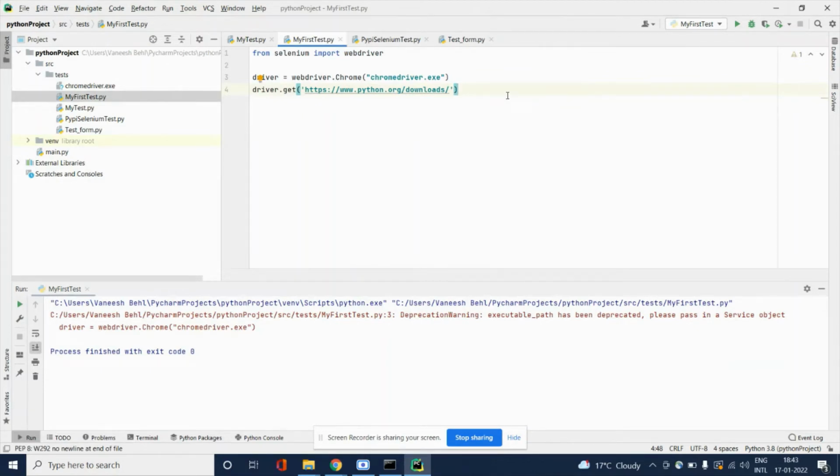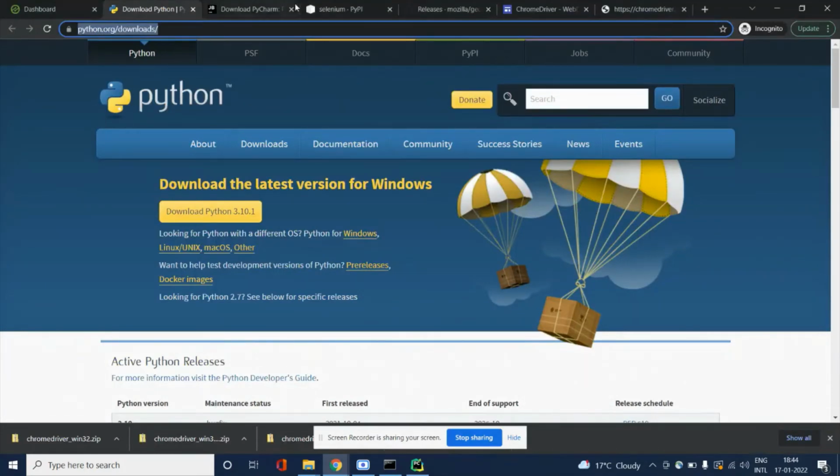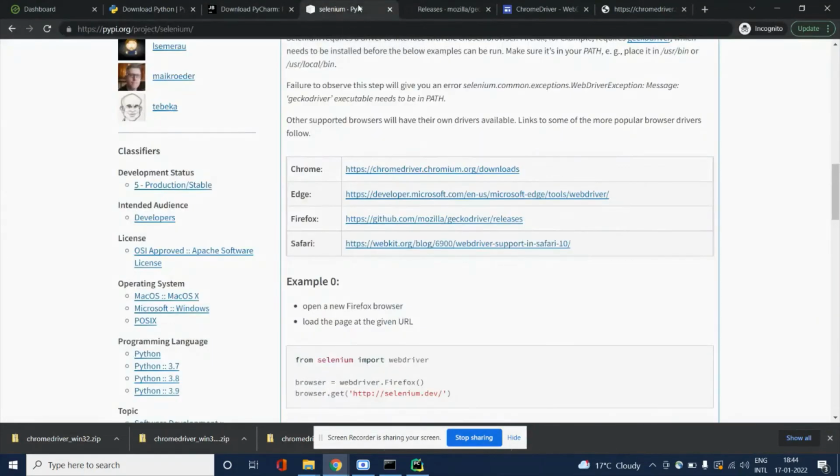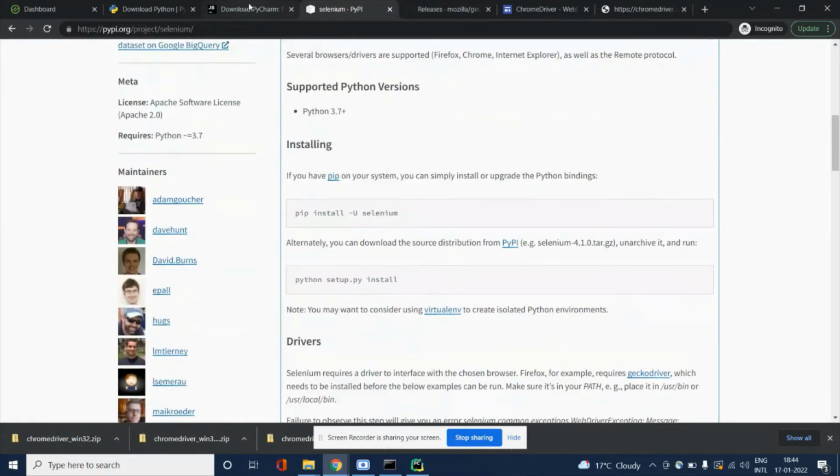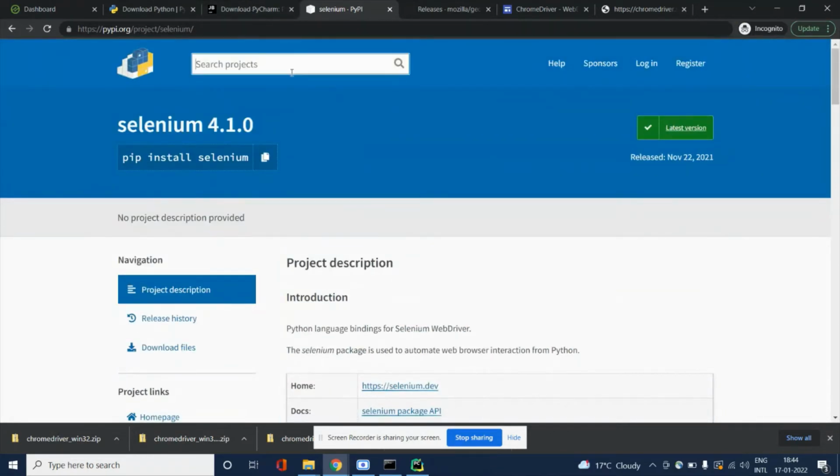Okay, now we can switch to some other script, the second script. Now we will perform some actions on the browser.